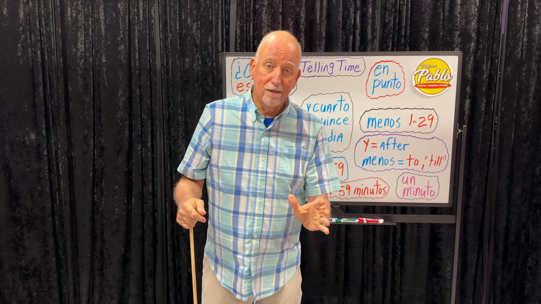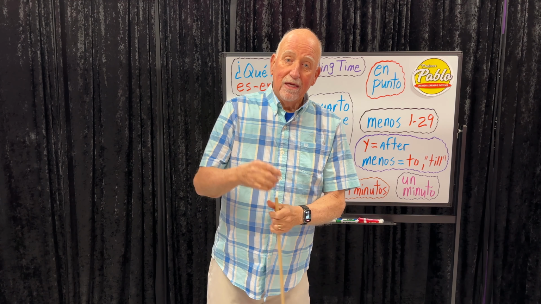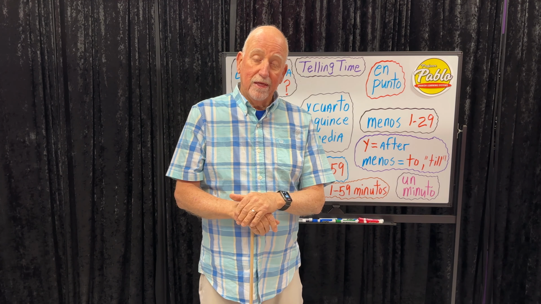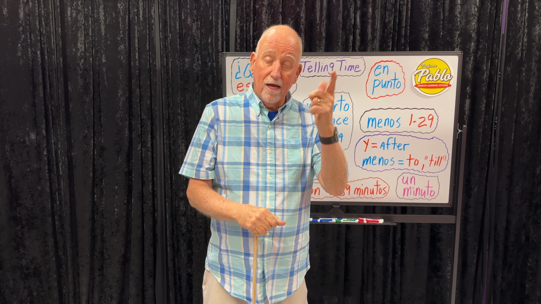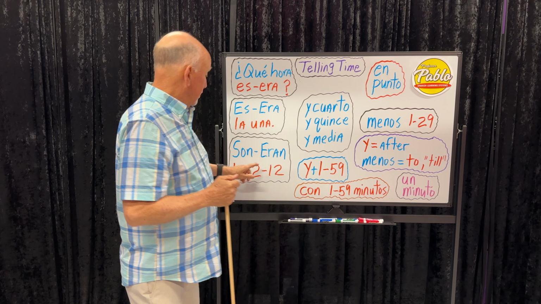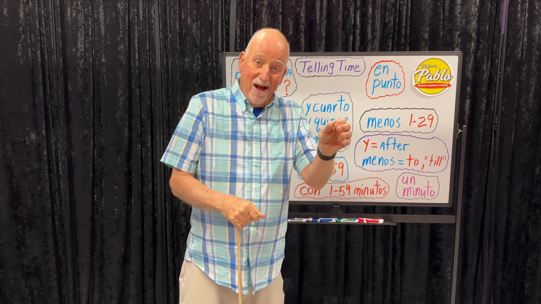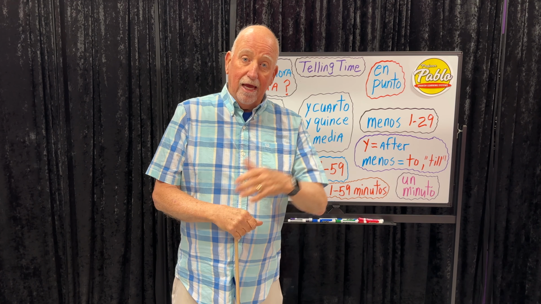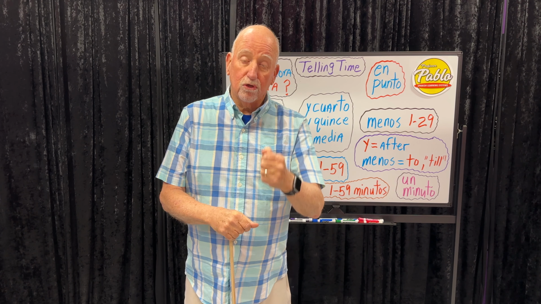It's 3 o'clock, 2 o'clock, 3 o'clock, 4 o'clock, rock, right? That's a great song. Son las dos, it's 2. It's 3 o'clock, son las tres. It's 7 o'clock, son las siete. It was 4 o'clock, eran. Sounds like the air conditioner on, air on, right? Eran las cuatro, it was 4 o'clock. Eran las seis, it was 6. Eran las nueve, it was 9 o'clock. Eran las ocho, it was 8 o'clock.